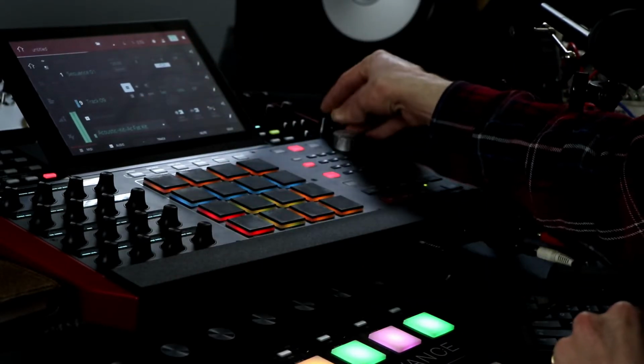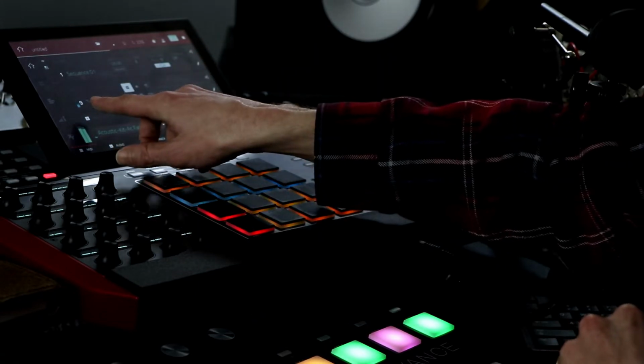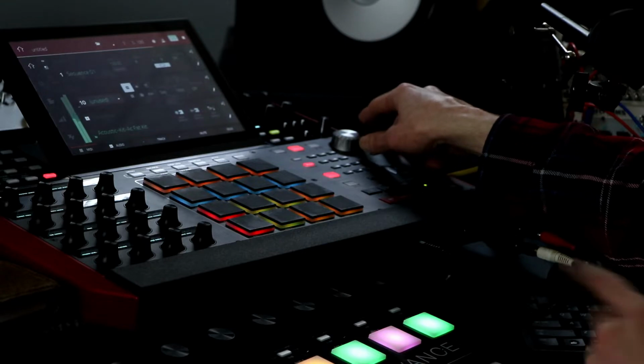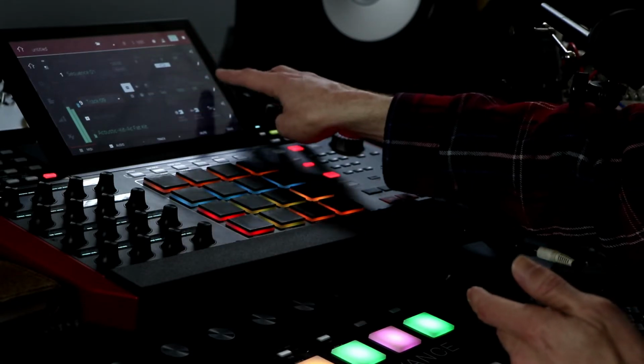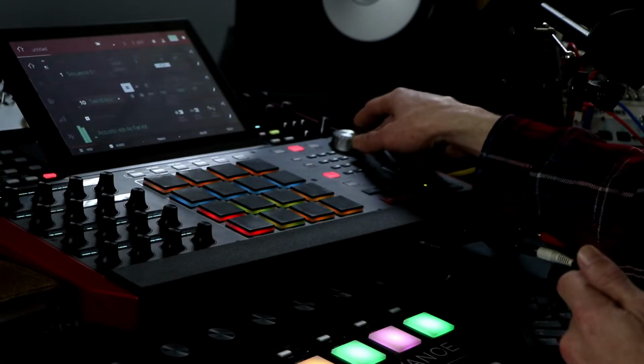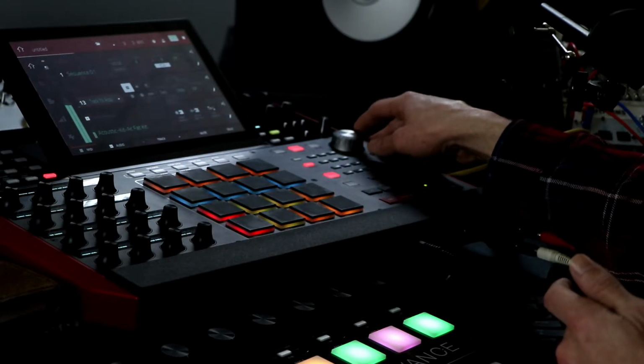I'm gonna hit. Now I'm gonna go in here to my track 9, because if I go to track 10, it's blank. If I go to track 9 and hit my pencil, hit explode, track 10 now has that drum, this drum, that drum, all your drums. I have 16 because I use them all.